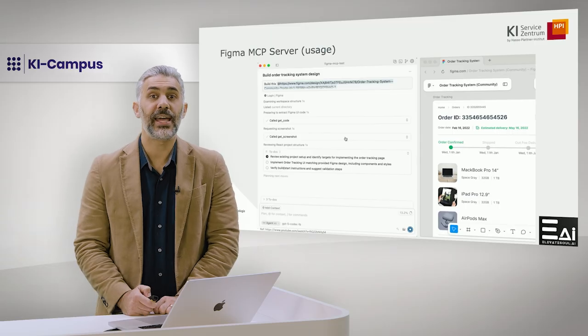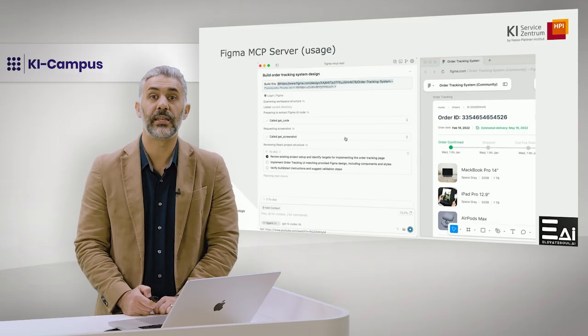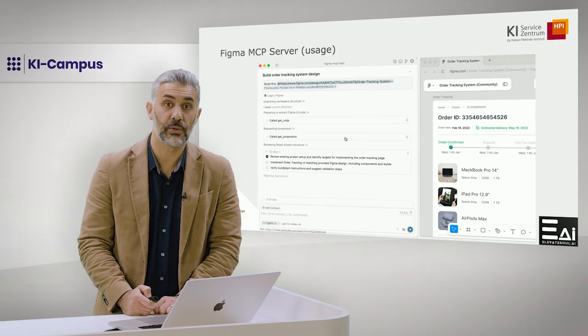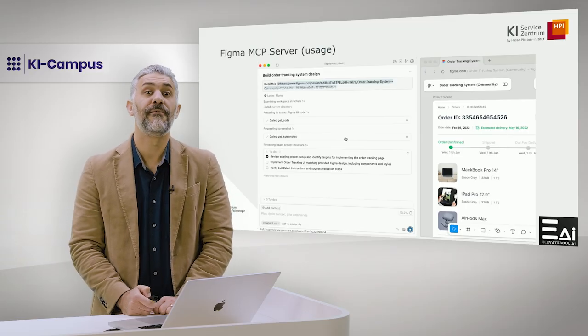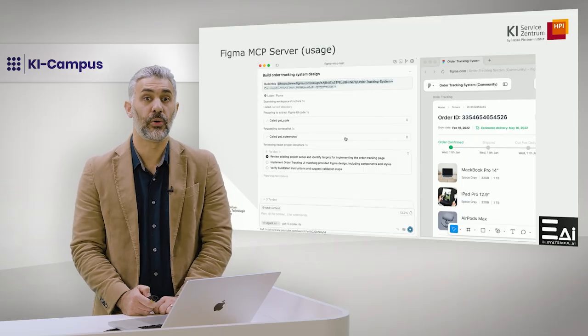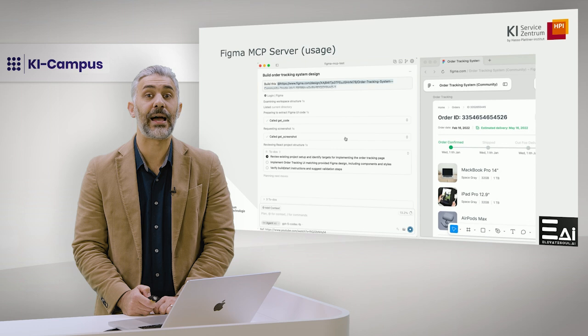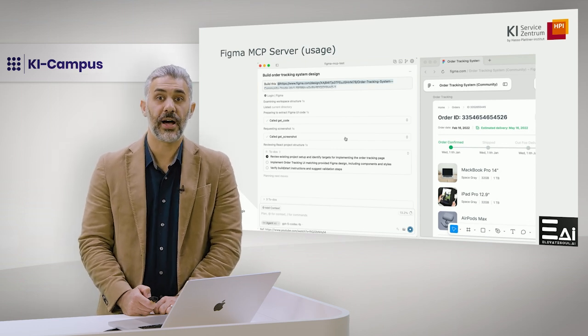From there, the agent uses the tools exposed by the MCP server, like getCode and getScreenshot, to extract the UI structure, fetch assets, and generate a working React component, as our project is a React app, that matches the original design as closely as possible.